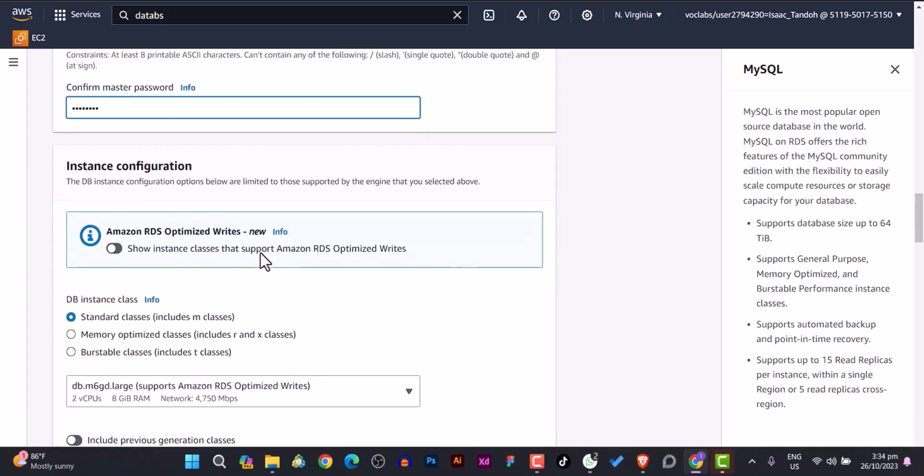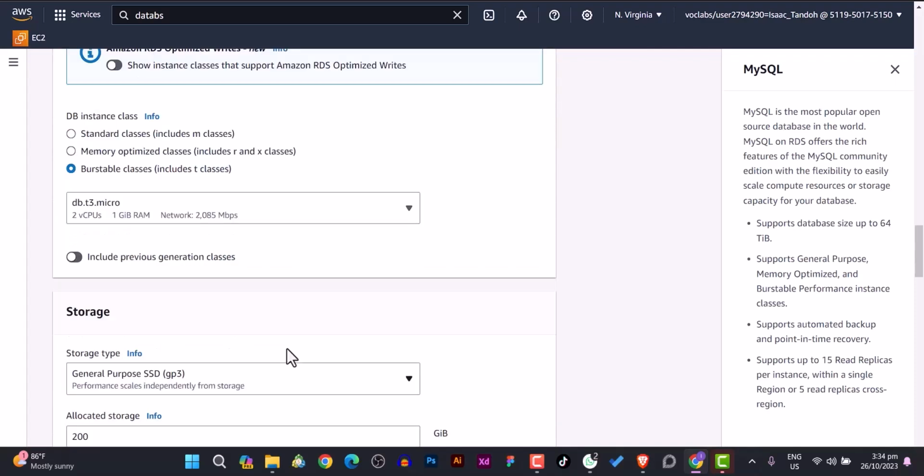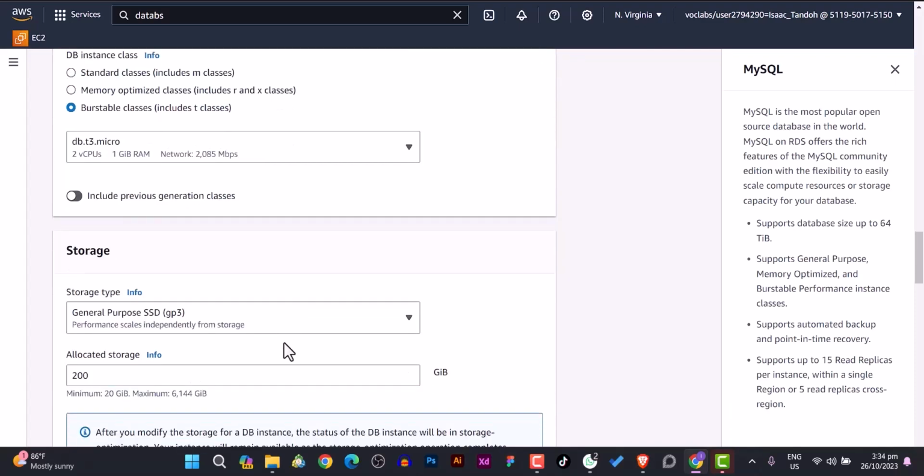And for the instance class, I will choose the burstable classes. So the burstable classes, even though we don't manage storage, will increase it as and when I put more data. For storage type, I'll leave it as general purpose. And for allocated storage, I'll start with 20 GB.